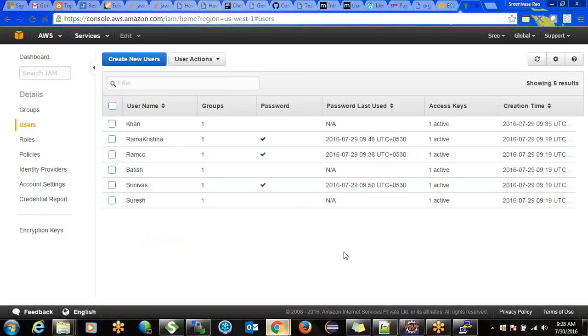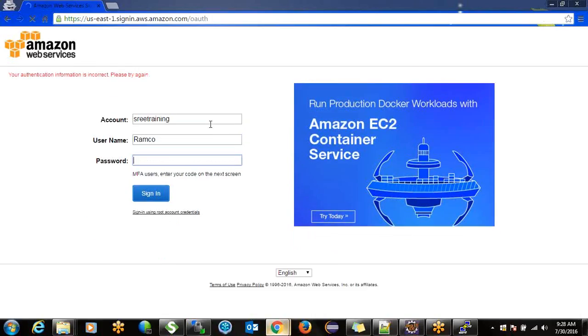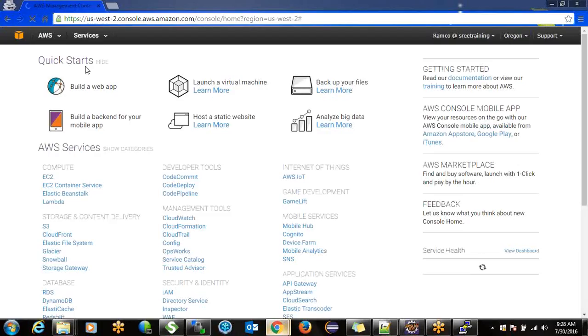Ramco. I'm logging in with the Ramco user and the password. Now I am able to log in with the Ramco user. Once logged in, we can see the services.